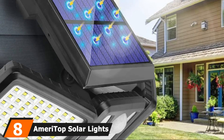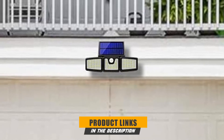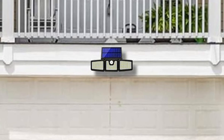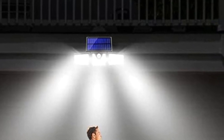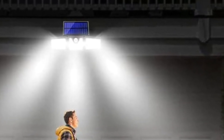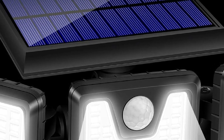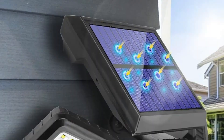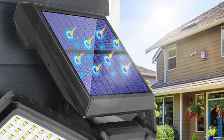The number 8 position is held by Amory Top Solar Lights — solar floodlights of traditional design. These lights provide great brightness at 800 lumens and 6,500K, achieved with 128 individual LED beads, making them brighter than comparable lights. They are all-weather resistant, flexible, and capable of illuminating every nook and cranny with 270-degree rotation for almost full coverage. They are also equipped with a motion sensor that can detect up to 26 feet.